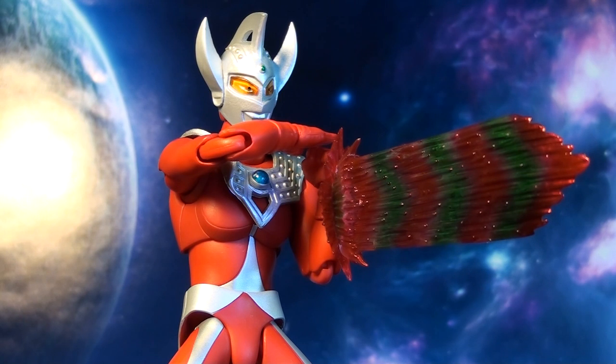final thoughts on this figure. If you're an Ultraman Taro fan like me, you'll definitely be happy to own this. This is the best Ultraman Taro figure out there today. Awesome sculpt, awesome articulation system, a phenomenal amount of accessories and extra effect parts. This figure has it all. Priced at about $45. A little hard to find. Bandai, for some reason, doesn't make enough of the Ultra Brothers in general as part of the Ultra Act line. So if you happen to find him at a decent price, don't hesitate to pick him up. Definitely want to add to your collection.